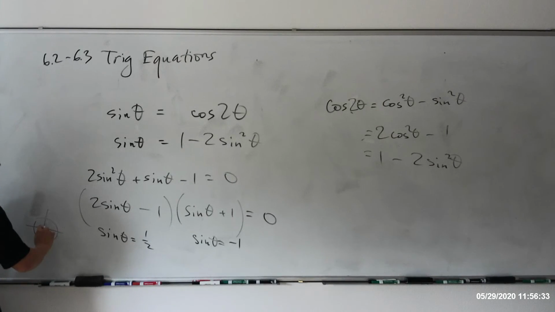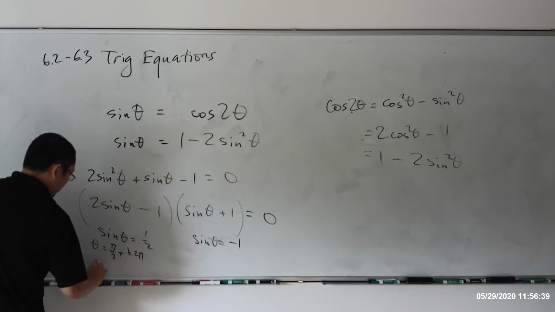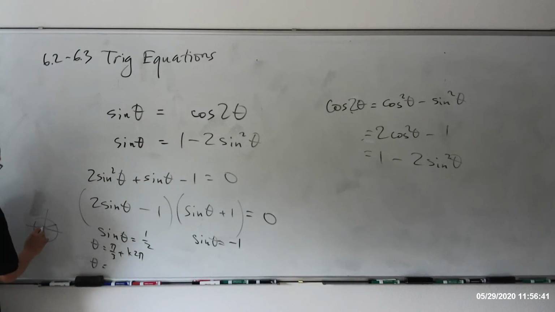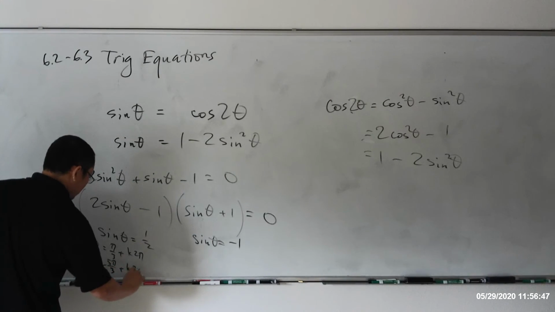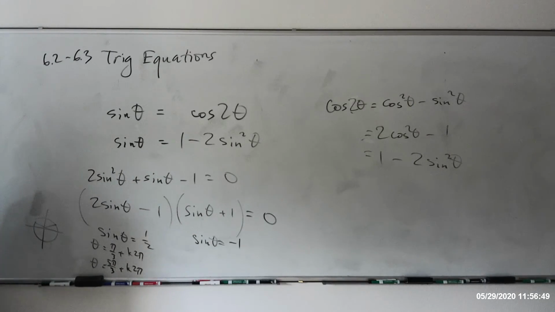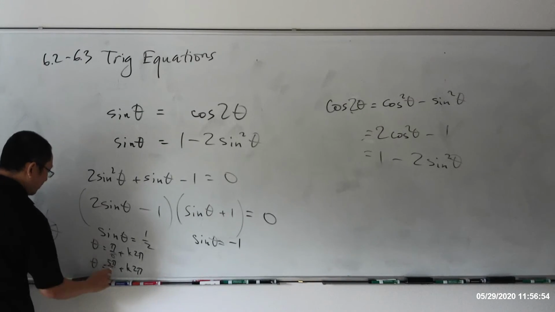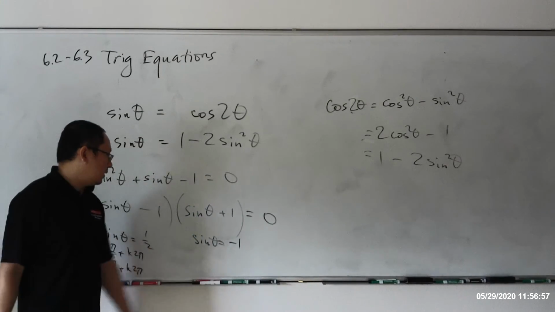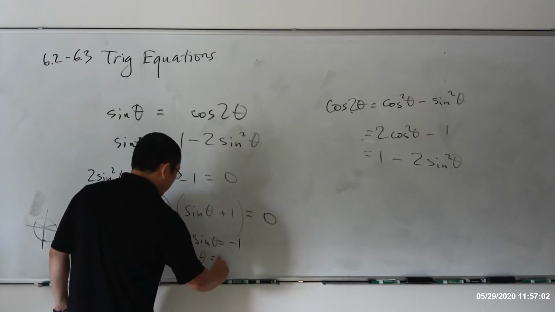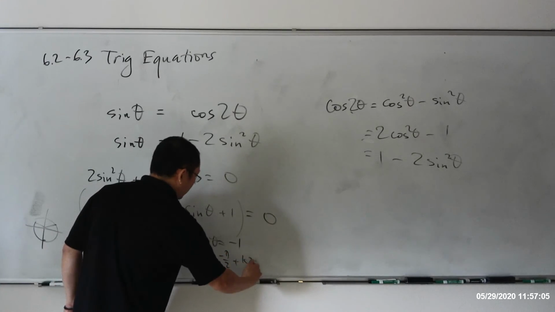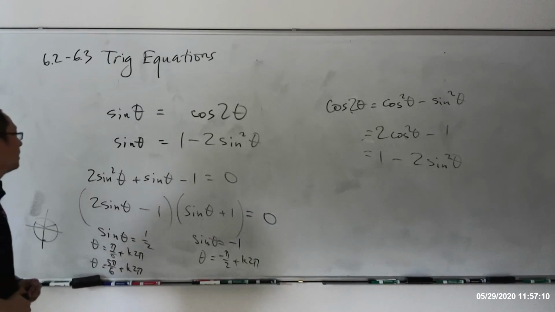1/2 is right here, so theta equal to pi over 3 plus k2 pi, or theta equal to another one right here, so what, 5 pi over 3 plus k2 pi. I think it's pi over 6. Pi over 6, 5 pi over 6. Okay, and sine equal to -1. -1 is right here, so theta is equal to negative pi over 2 plus k2 pi. And k could be 1, 2, 3, 4, 5, negative numbers as well, 0 as well. You have the solution.